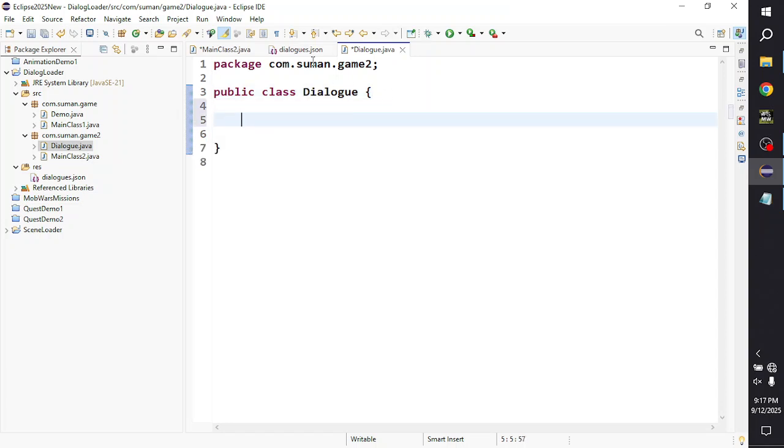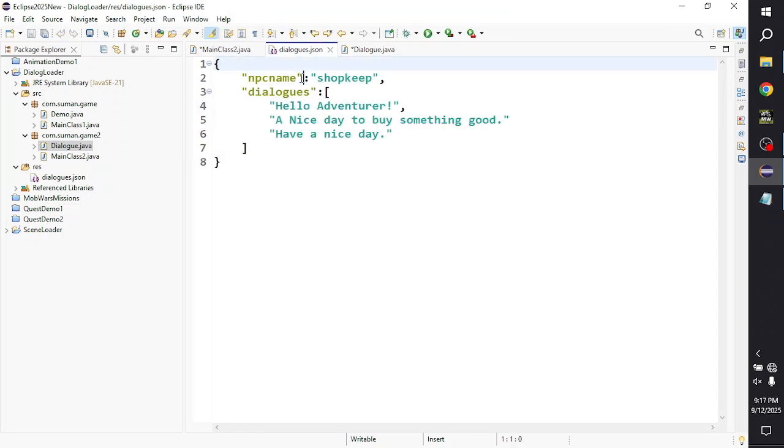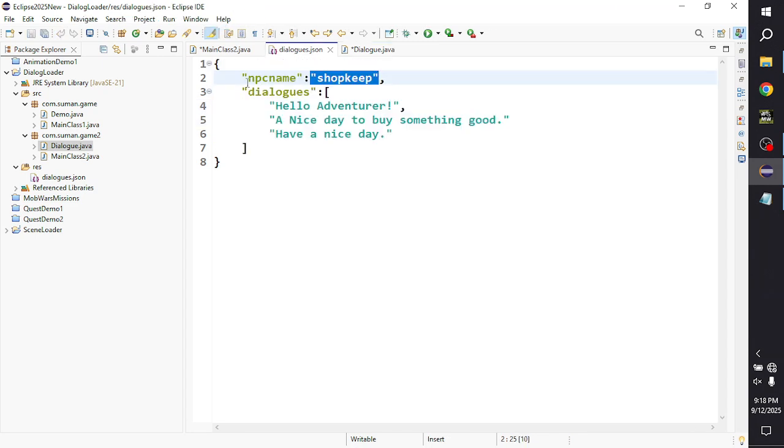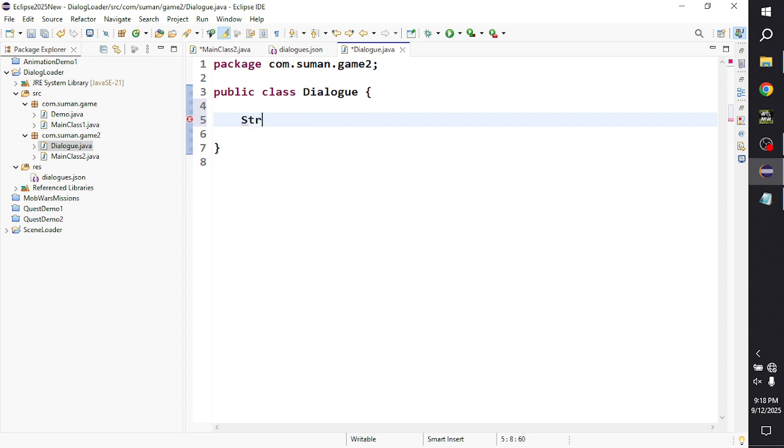Now, in this dialog, always remember this. You should not count these things. They are like object names, or you can say data members. So in this case, you should always consider these. What I'm saying is, when you are naming the variables here, always name the variables as these. The variables should be these. The value in the variable is this. Let me show you. Dialog string.